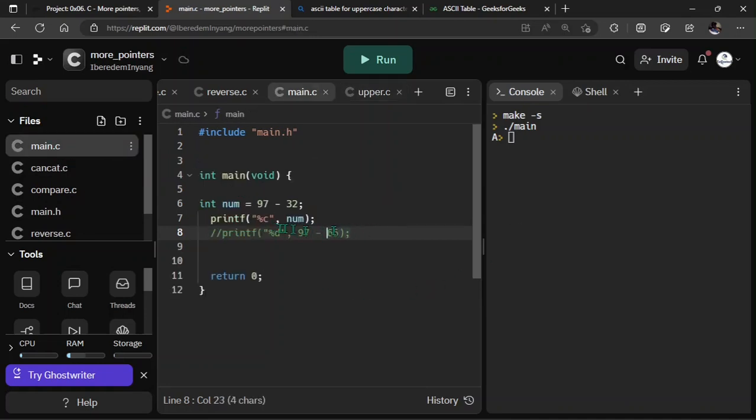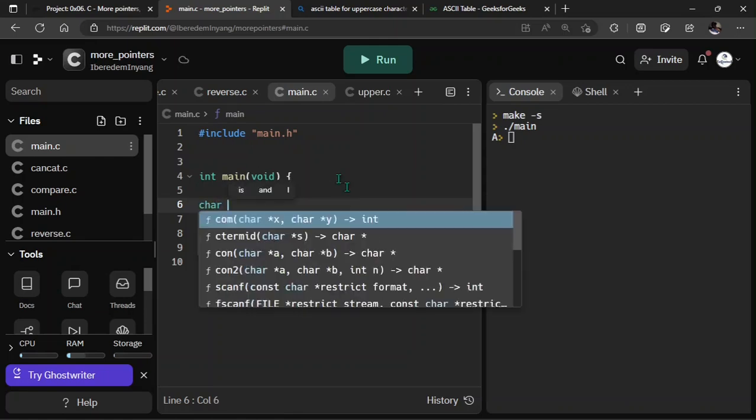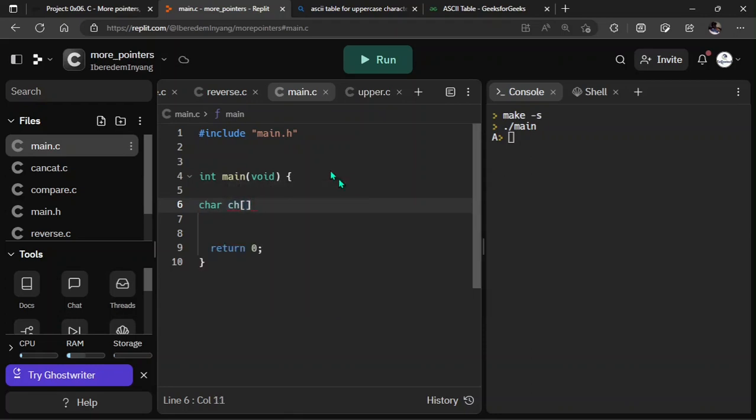Okay, so let me go to my main.c now. And then let's say I have a char data type, and let's say I have something like ch here, and then I'm gonna call this, let me just pass a alone for now.